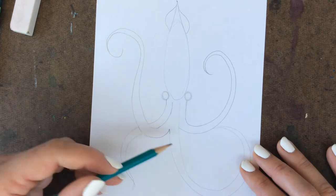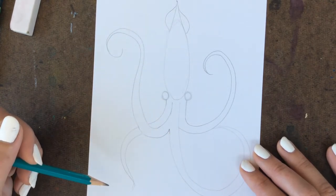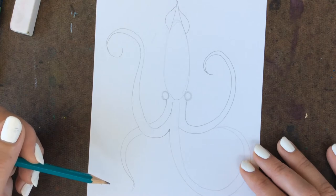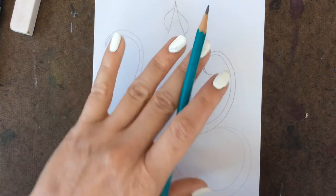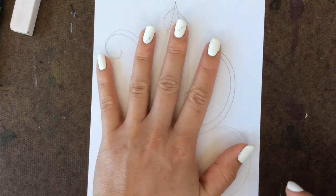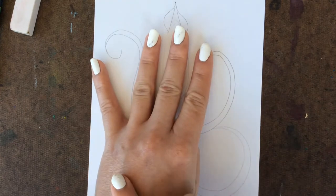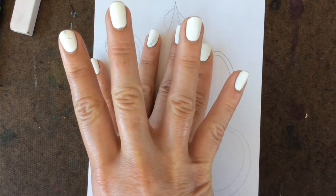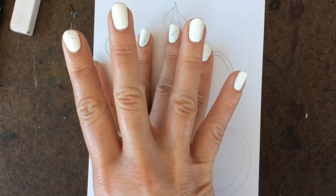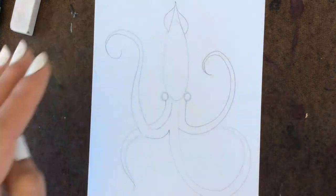So one, two, three, four. So we got four in the front, and we're gonna do four smaller ones in the back because these ones are closer to us. It's like if my hand, you know, think of these as four arms, and then I have my other four closer to the screen. So that's what we're doing here. So we've created the top ones, and now we're gonna do the bottom ones, the smaller ones.